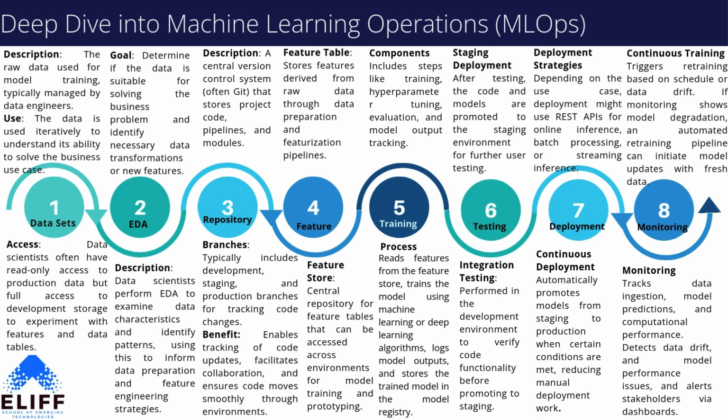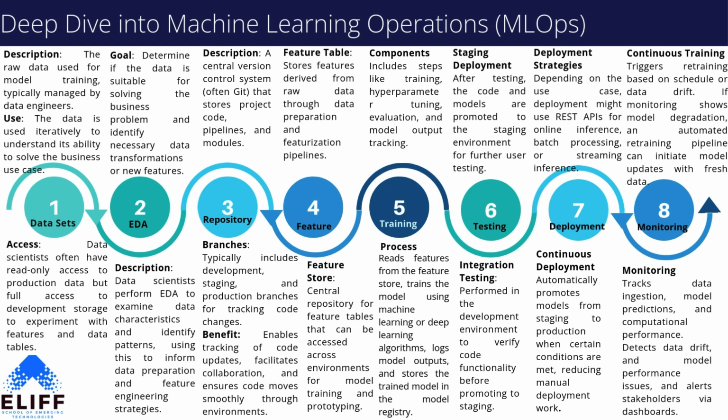Once training is complete, the updated code is committed to the repository, and the development branch will have the latest code. After successful integration testing in the development environment, the code is merged into the staging branch. At this point, the project is ready for deployment. The deployment phase starts by testing in the staging environment with user feedback. Once it meets expectations, we commit changes to production and deploy them there as well.